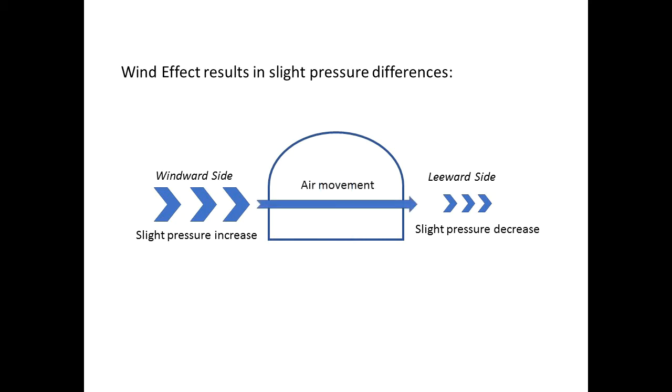Now, the thermal buoyancy, as I said, is really only effective when it's wind still. As soon as there's a little bit of wind, and as I mentioned, there's always some amount of wind, the wind effect will take over. So with wind speeds of a few feet per second, you will see that the wind effect is the dominant effect. So we have to rely mostly on outside wind conditions to help us with the ventilation of a structure.